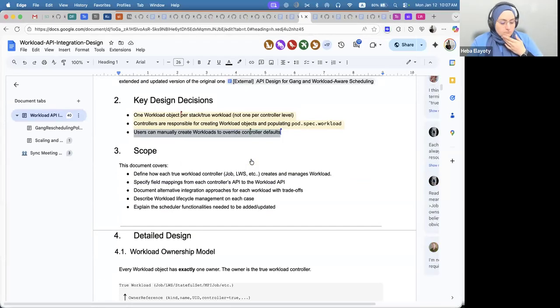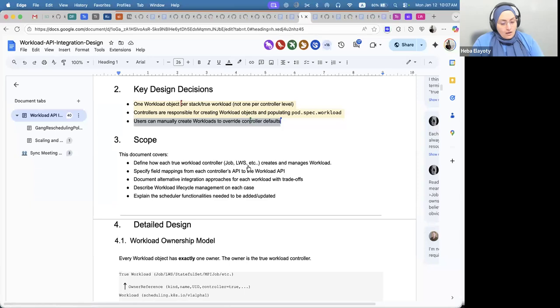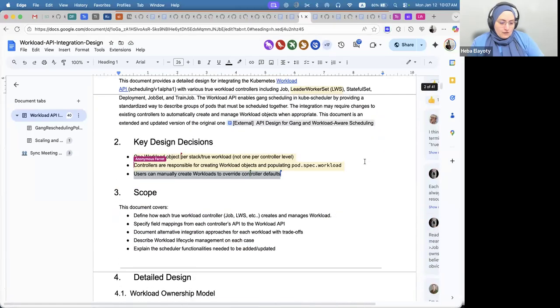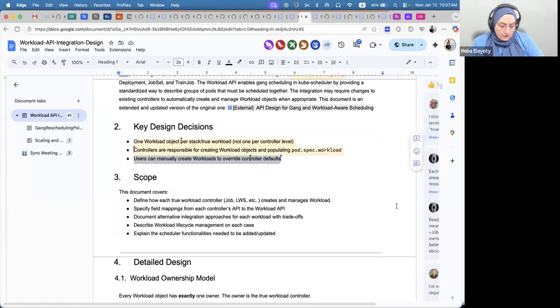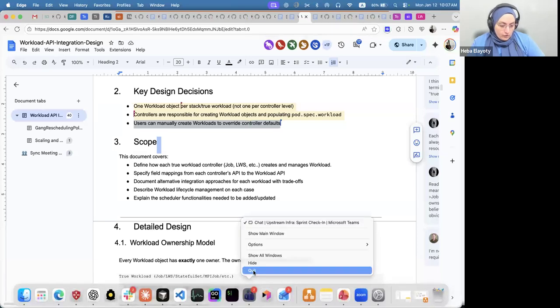I expect that you already read this document, or at least went through it before the meeting. If not, it would be a little bit hard. I will try just to summarize everything. But otherwise, it's basically going through the key design and the scopes for this, which is how to define the workload controllers and making sure that it is working with the workload API.